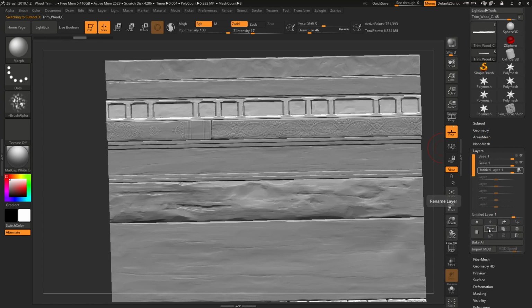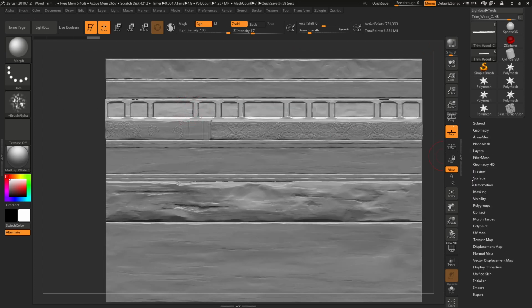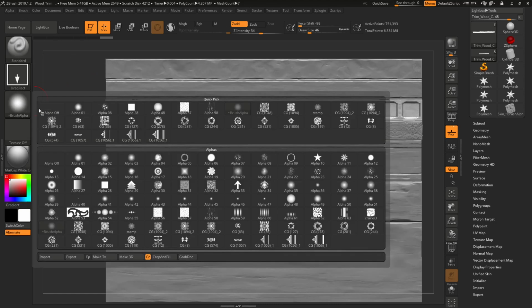So again, for this one layer, ornaments. I had this cool idea. First of all, let's make new morph targets for this shape. You have to do it for every shape. Grab the standard brush again, drag the back.